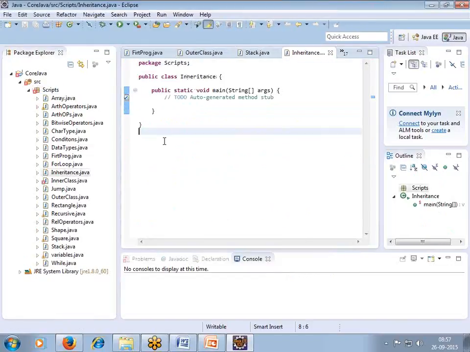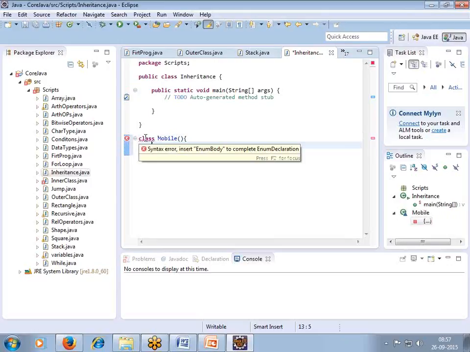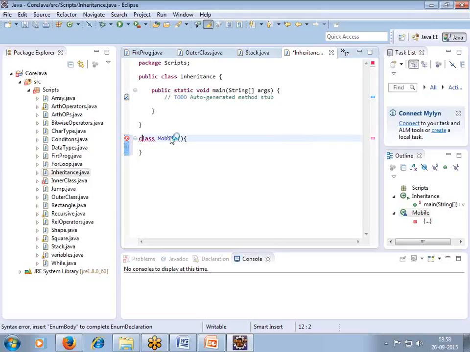Okay, see here I'm declaring class Mobile. Tell me some common features of any mobile.